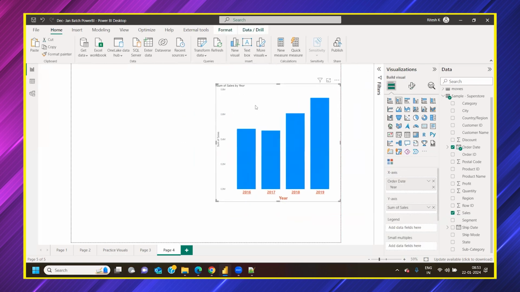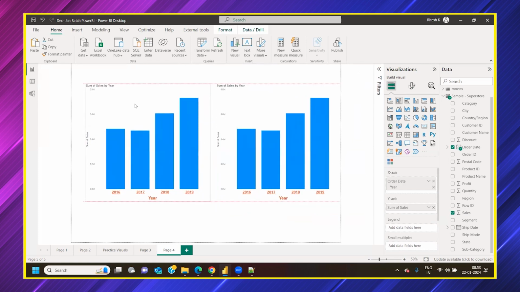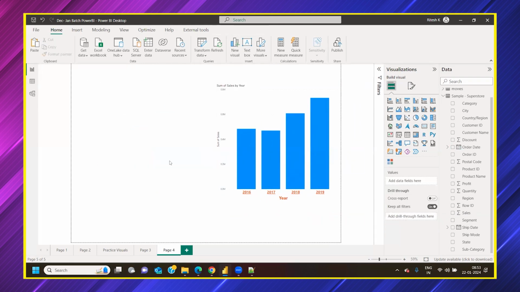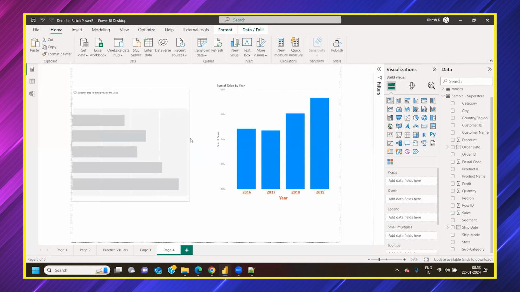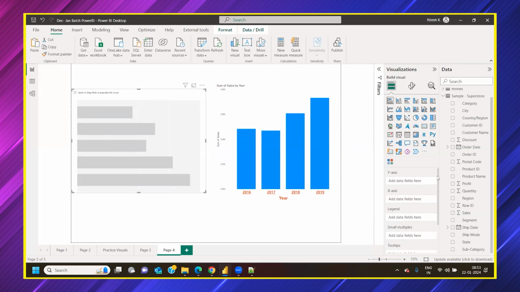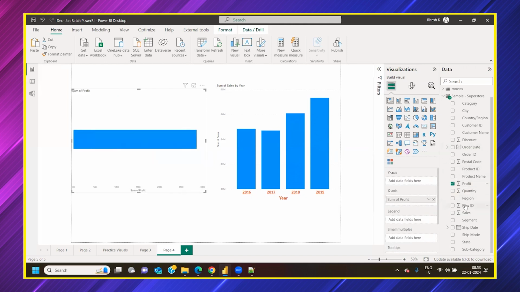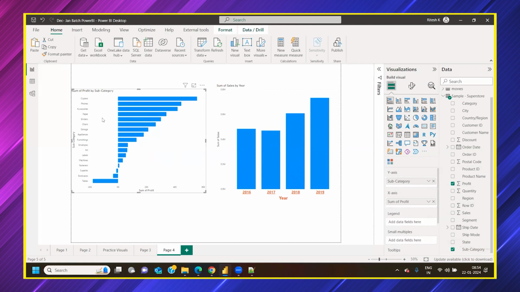Now I've taken this visual, I'll take Control C, I'll again use a copy of it. See, what I am doing is, I'll remove it, rather than I'll take a new visual. I'll take bar chart. In this bar chart, what I will do is, I'll drag few more columns. I'll drag profit in case of x-axis, and in case of y-axis, it should be subcategory. We have multiple subcategories, and what is the profit? Sum of profit I'm taking.